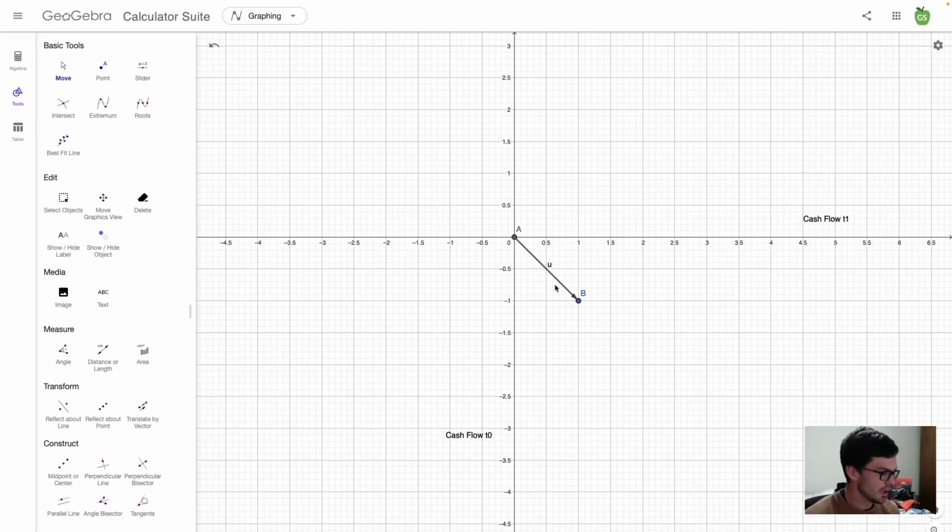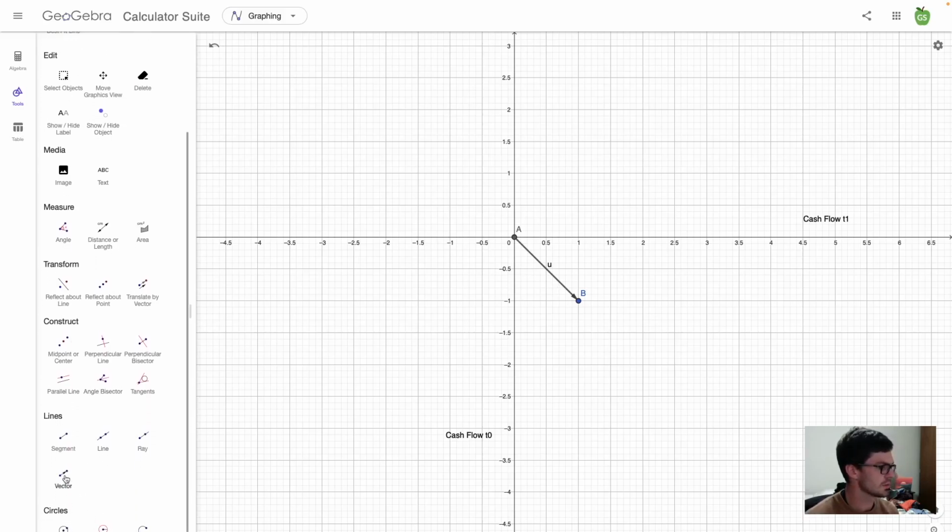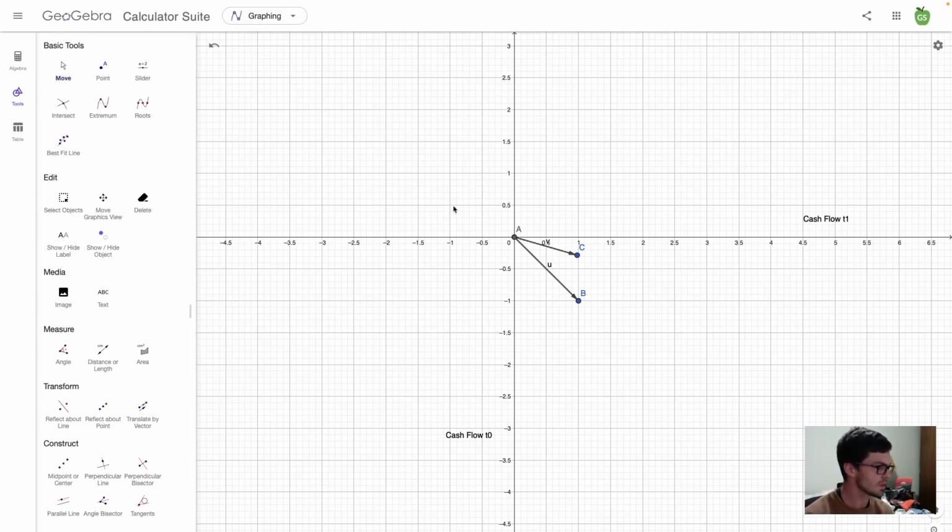Okay? And the other thing we'll do is add a second asset. I can just draw an asset here. I'll pick some vector and start here, and this is another asset, okay? We call it an asset because you have to pay some amount today to get some cash flow tomorrow or at some later date. That's all it is. So what do we want to do? We want to tinker with these and see what happens to our market.